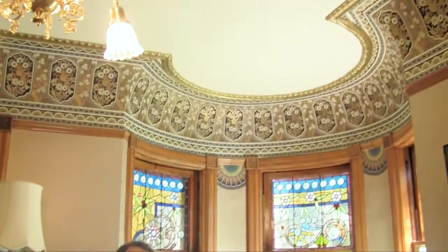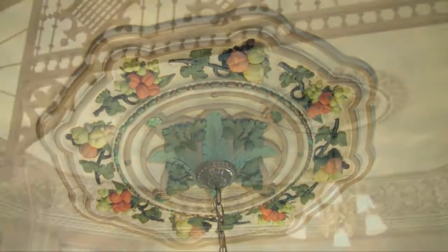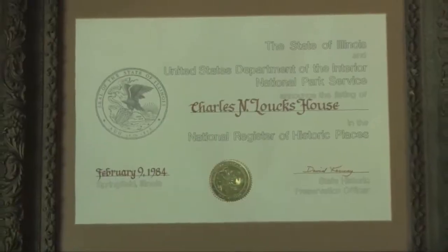You mentioned the wood, both on the floors and on the walls. There are plaster medallions on the ceilings. This house feels as if maybe it's 1889. It's 1889, and I think the feeling here is the museum-like quality. It's very special. The current owners have paid a lot of attention to detail to restore it, to landmark the home, and of course, it's on the National Register of Homes, too.